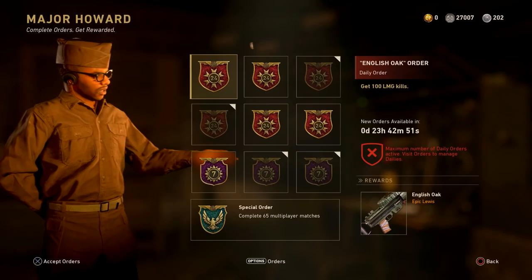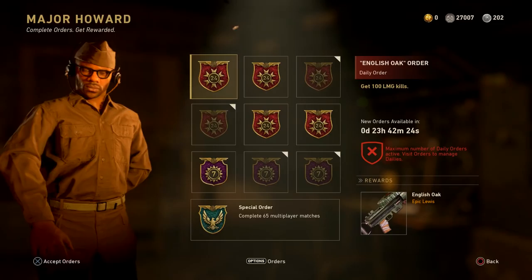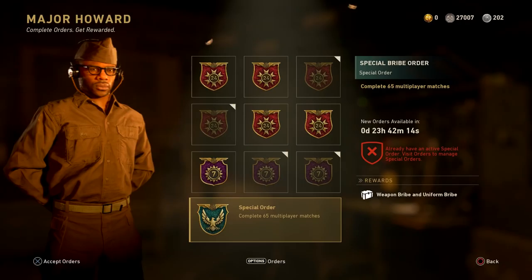This is also another contract that you can do in order to complete the community challenge, for the Rosie 2 Grease Gun, which is very close. We're down to 10 days, I guess 11 really, and we are almost through tier 2, which is really good. So make sure you guys complete all the orders and all the contracts. And so yeah, let's get right into this video.